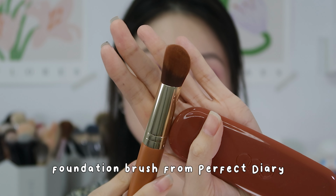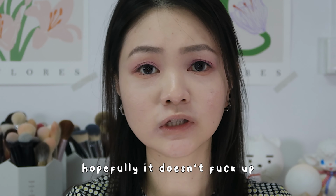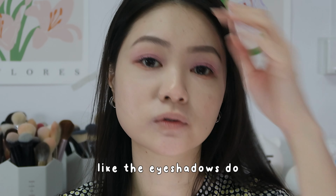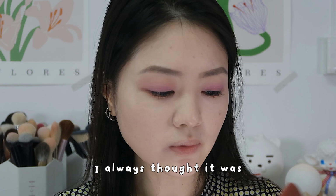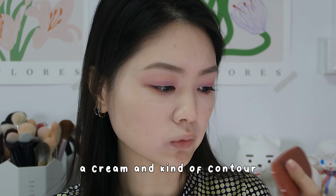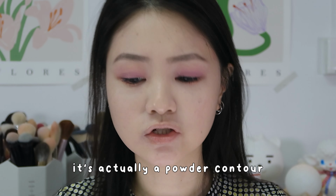Reminds me of the foundation brush from Perfect Diary that I own. Pretty excited to be using this for contour. Hopefully it doesn't fuck up like the eyeshadows do. Ew, looks like it's powder instead of cream. It's actually a powder contour. I always thought it was a cream kind of contour. Why did I have that kind of thought? It's actually a powder contour.